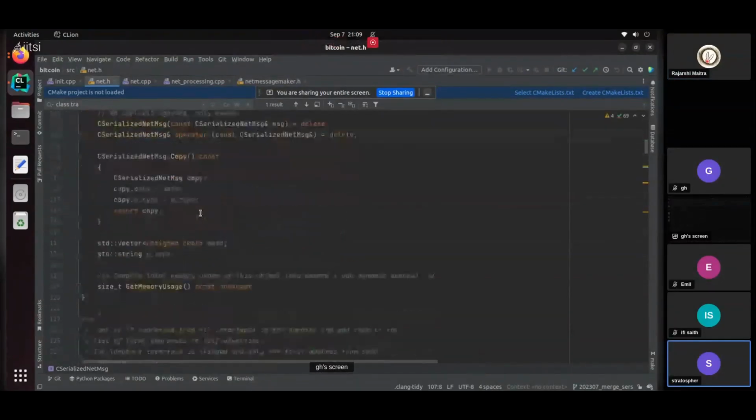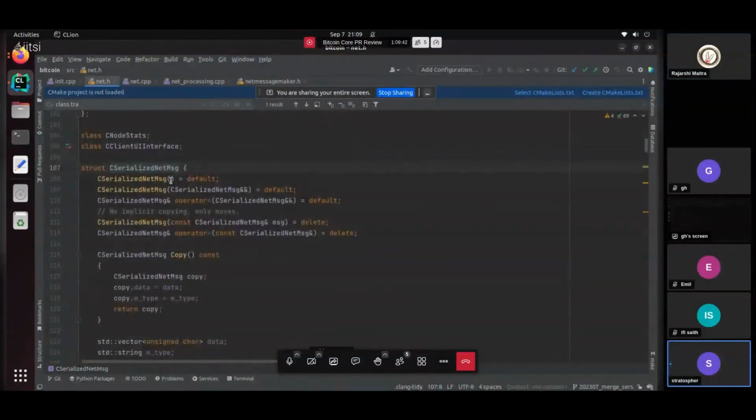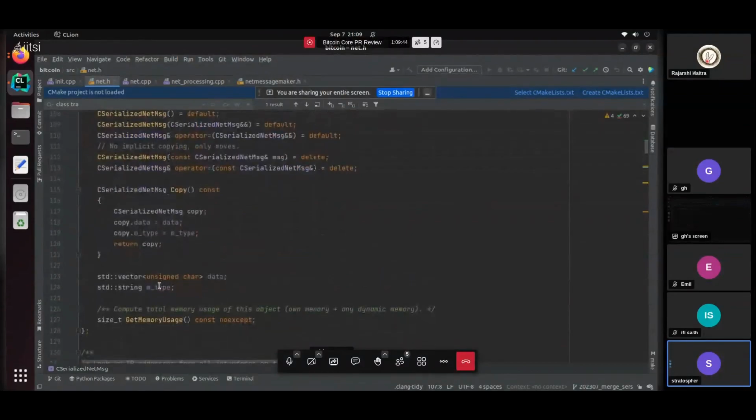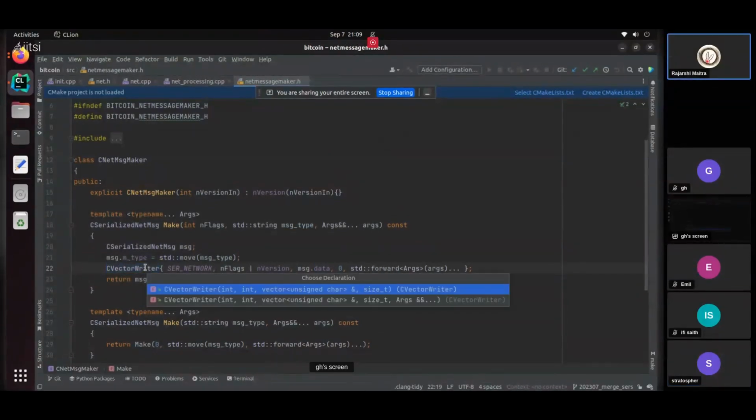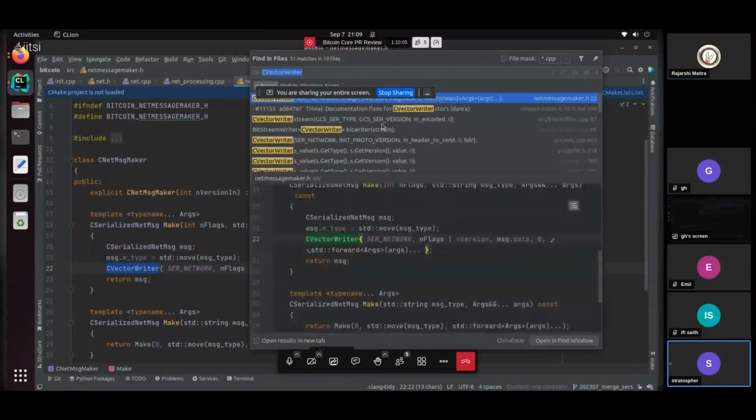Okay, makes sense. So CSerializedNetMsg has these two pieces of data: a string called message type and the data, a vector of unsigned char. So someone sets the message type, and someone sets the message data using a CVectorWriter. Right. Makes sense. So yeah, CVectorWriter is where it happens.